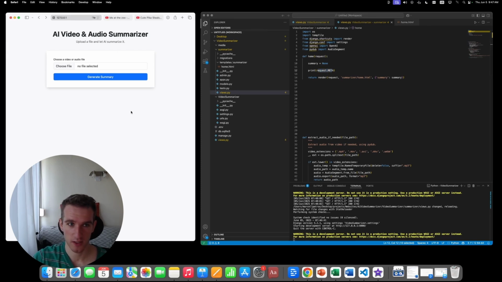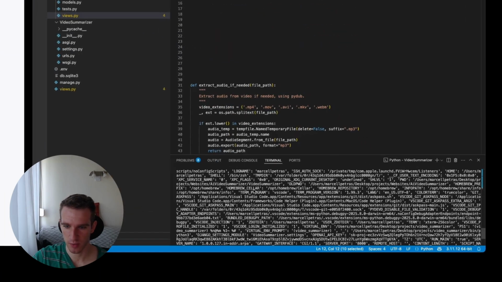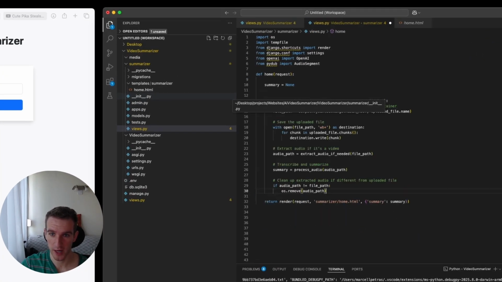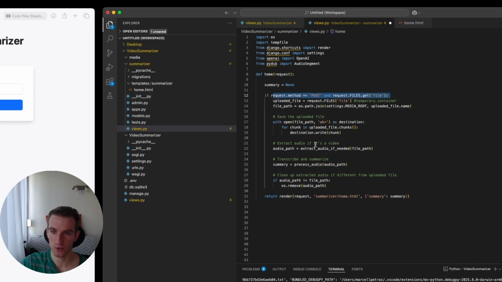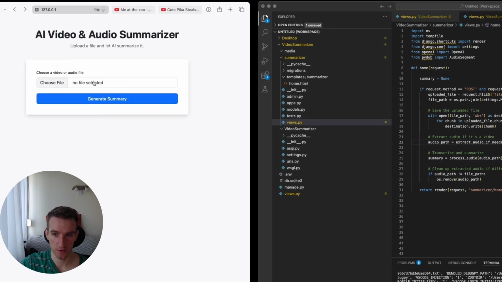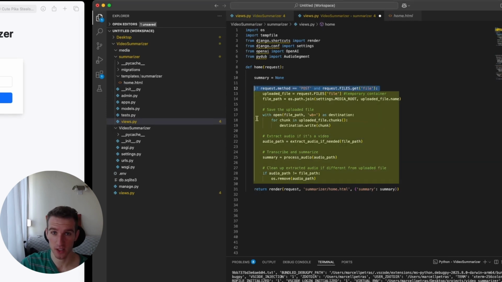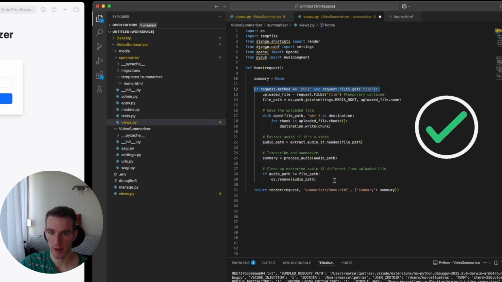So let me click refresh, and you will see that there is a bunch of things here, right? Whenever I click refresh, this is being triggered. This is how it is working, but we're not going to use this one. I will just put back the code that we had. We are using these two attributes. So if the user posted something on the site, and if we can get the file that they posted, this block only executes if these two conditions happen, right?